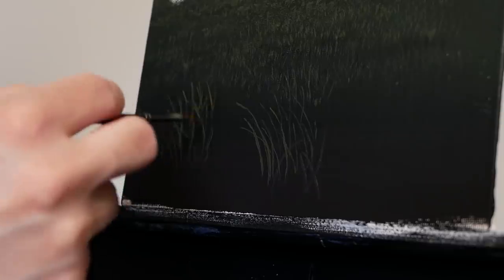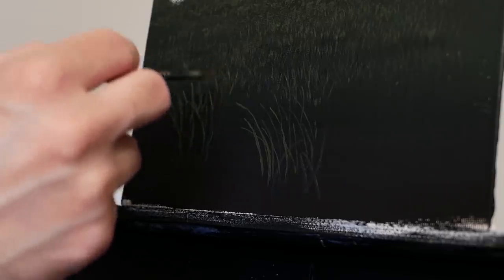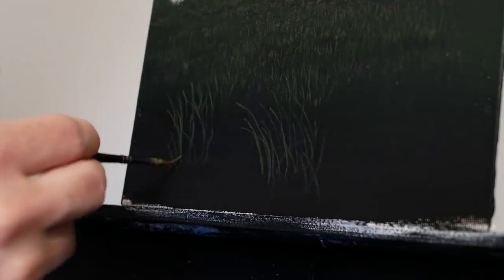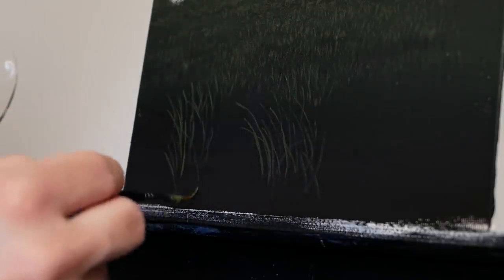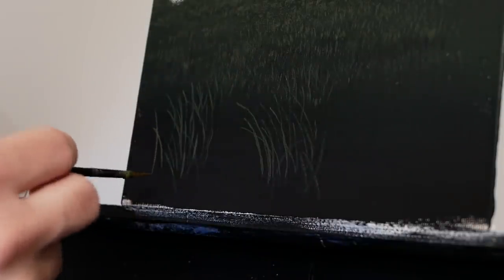I know we're just painting grass, and we have been for quite a few minutes, and we're going to continue for quite a few minutes, but I hope this goes to show that there isn't just one way to paint grass. There are multiple ways, and often those different ways are done in the same painting due to perspective and how far or close your grass is, right? So these are different things to consider, and they are going to make your painting look a whole lot better, a whole lot more professional in the end.